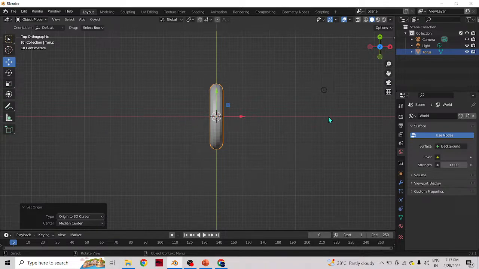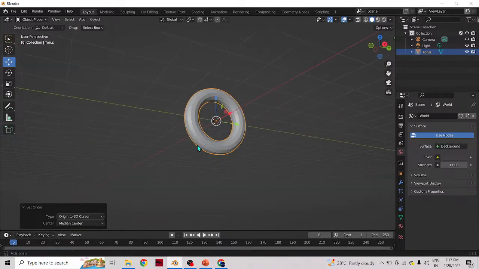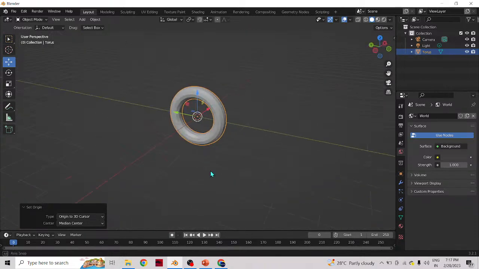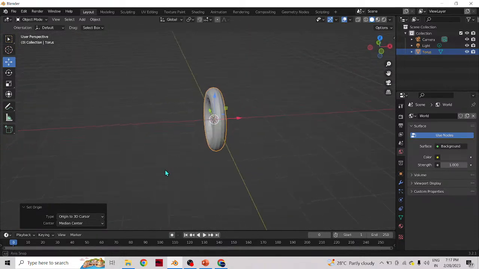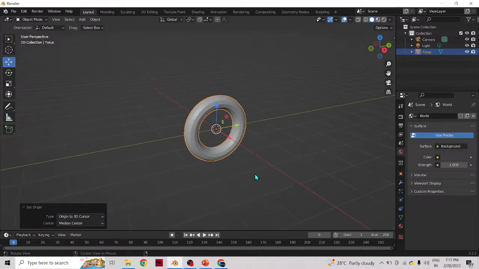But here in 3D, we can visualize everything in three dimensions. Whichever direction we want, we can view things from that. This is the understanding that we might have got by now.